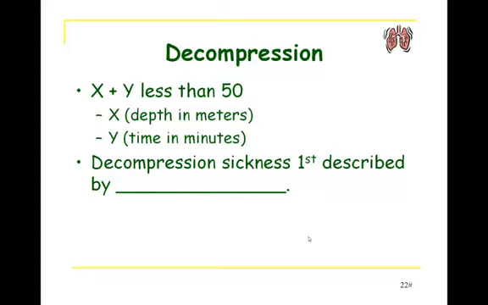Where you get the bends, this is where you can get gas bubbles in blood vessels, which then cause tissue ischemia, and in worst case scenarios, tissue death. You can get pains in the joints and the muscles of the arms and legs. Most people, about 85 to 90% of decompression sickness is the bends, where you get the pains in the joints and the muscles. Some people can have nervous system symptoms, including being dizzy, to being paralyzed, or becoming unconscious.